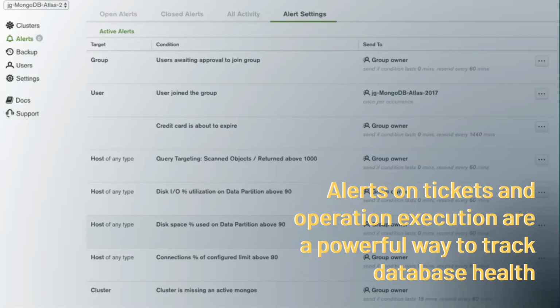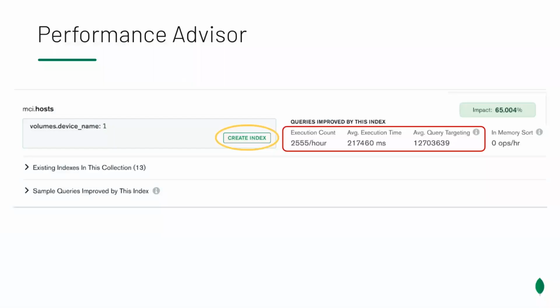And this does take a little bit of time to fine tune because you don't know exactly yet what threshold is the right amount of alerts. You don't want an alert that's too chatty, but you also don't want an alert that doesn't tell you when something is wrong. So the sooner you can get started on that, the sooner you can begin fine tuning the sensitivity of your alerts.